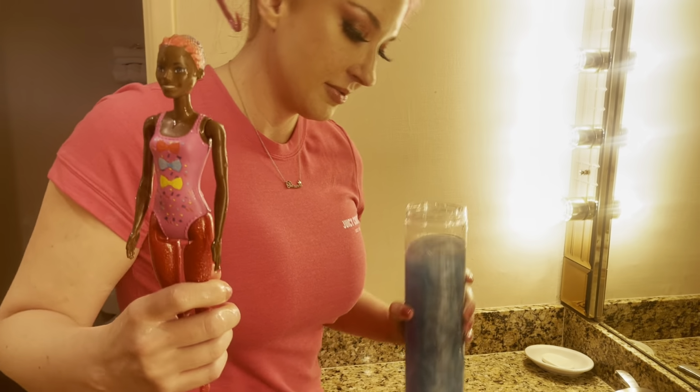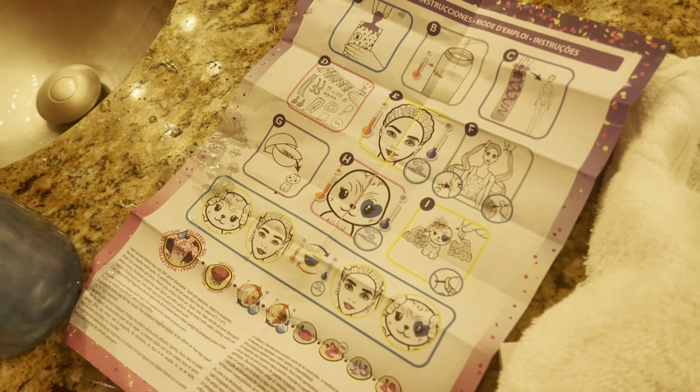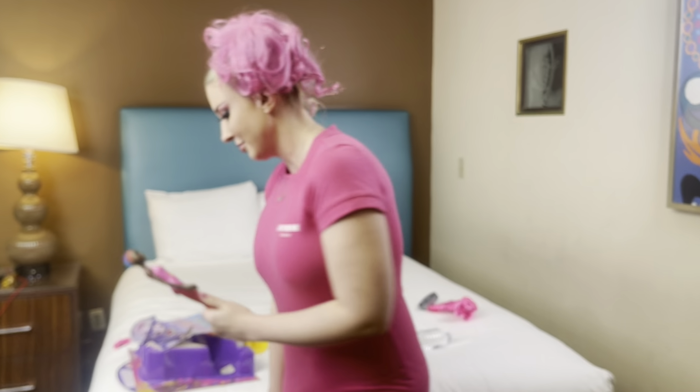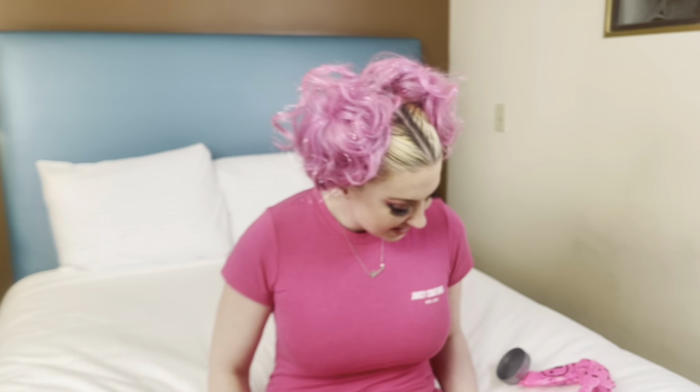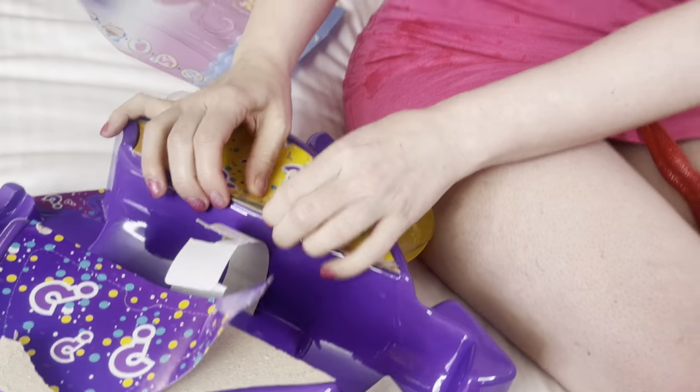Oh, so pretty. But I think I need to... Do I need to save this for the pet? There's a pet. It comes with a pet. Oh, jeez. Which was also what sold me. Okay, so we'll take her over here. Let's do it. Get her nice and dry. Okay. Oh, she's so cool. She's got glitter. All right. Oh, that's right. There's more compartments. There's more. I'm 35 years old, and I am still playing with toys and Barbies and having too much fun. I love this little... Oh, you have to do it with every single one of them? Yeah. Oh, my God.